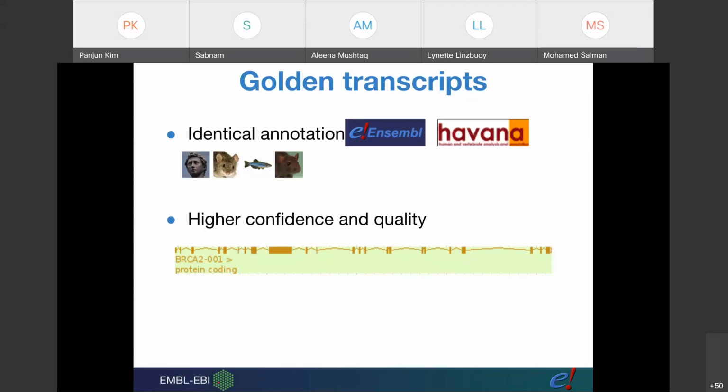So for example, if the transcript lengths are identical and they have the same location and the same intron and exon set, then these transcripts would be given the golden color. And the golden color indicates higher confidence and quality of those transcripts.